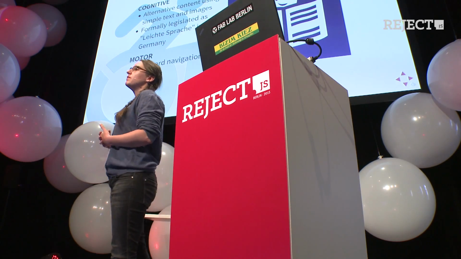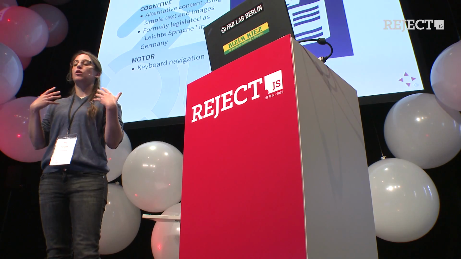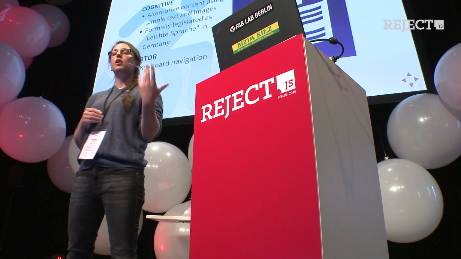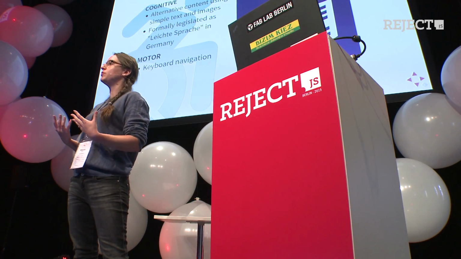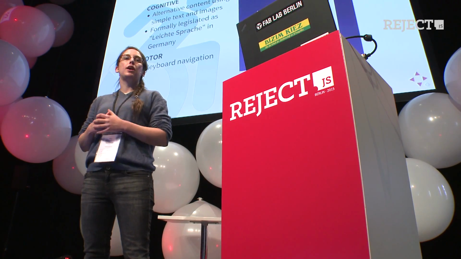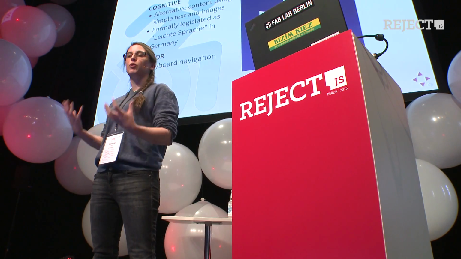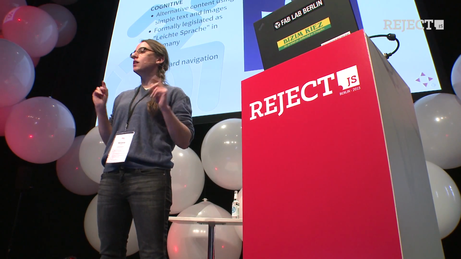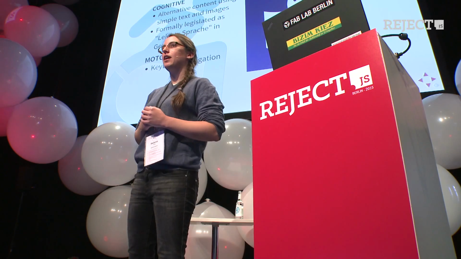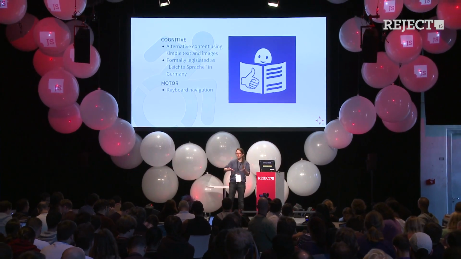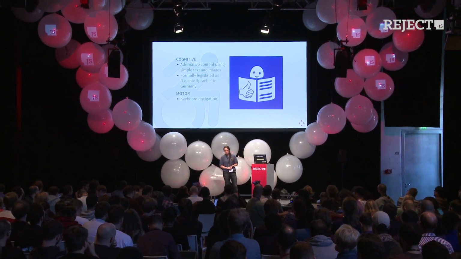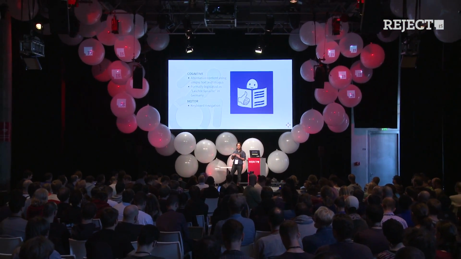For people who have some sort of cognitive impairment, it can be really, really useful to supply alternative content in the form of simpler text. It's easier to understand, and maybe supplemented with images as well. In Germany, this concept is actually formally legislated, and it's known as leichte Sprache, so that's easy speech. And you can actually hire someone who will do translation from normal German to this leichte Sprache for you.